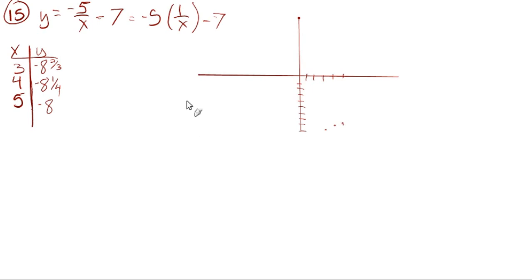Okay. And so as before, if we kept going on and on and on for x, try putting in a big number for x, get out your calculator, throw it in there, see what happens. We'll put in a big number for x, that's going to make this a small number, and then multiplying it by -5 is not going to make it that much bigger. It's still going to be a really small number, but it'll be negative. And we'll subtract that really small negative number from -7, so we'll get numbers that are slightly below -7.